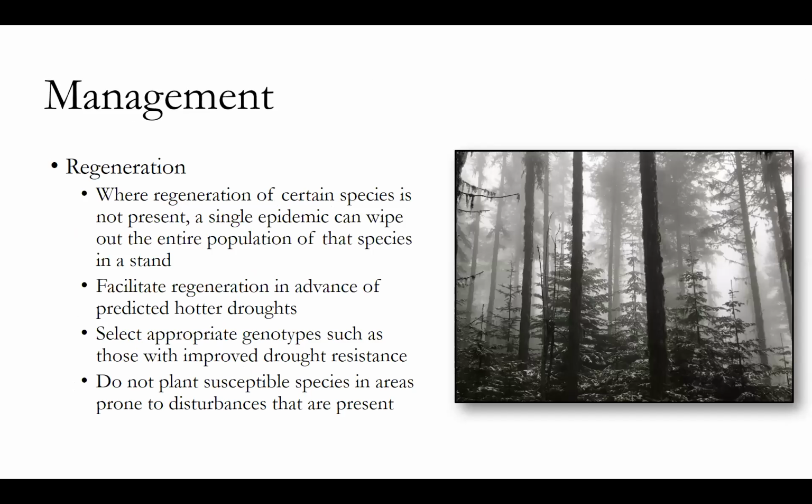Finally, you want to have at least some regeneration in your stand. Yes, regeneration can be a ladder fuel, pulling fire up into the canopy. But if you space your trees deliberately, you can avoid this risk. Regeneration is necessary if you want your stand to continue to be a stand into perpetuity.